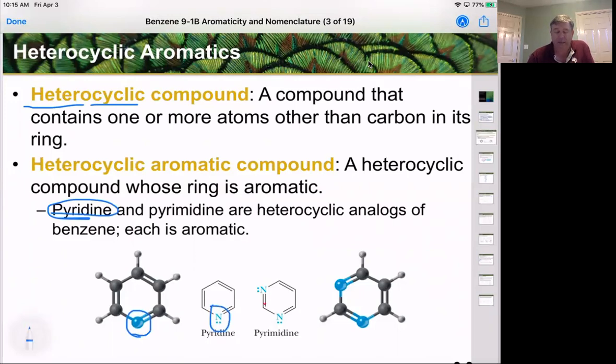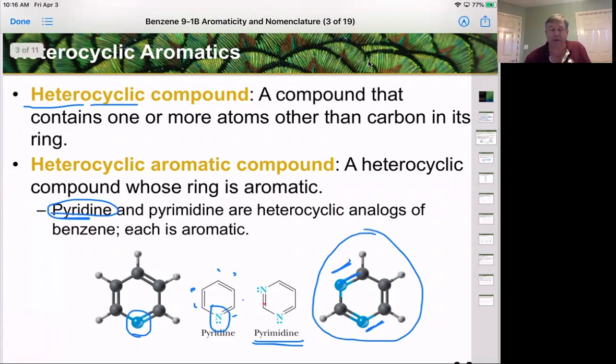Okay, so in this case right here, we still have a planar system, and notice there's a double bond to nitrogen here, meaning that is where the pi orbital is overlapped with the carbon next to it, and therefore we have 1, 2, 3, 4, 5, 6 electrons in there, and we meet the rule for 6 electrons, planar, pi orbitals, etc. We can also do that with this other compound here called pyrimidine, where now we've replaced 2 of them with nitrogens. Again, they're still double bonded to the carbons here. So that means that they are sp2 hybridized and have a lone pair available to it to make that double bond. And therefore, this also satisfies all the rules for becoming an aromatic compound.